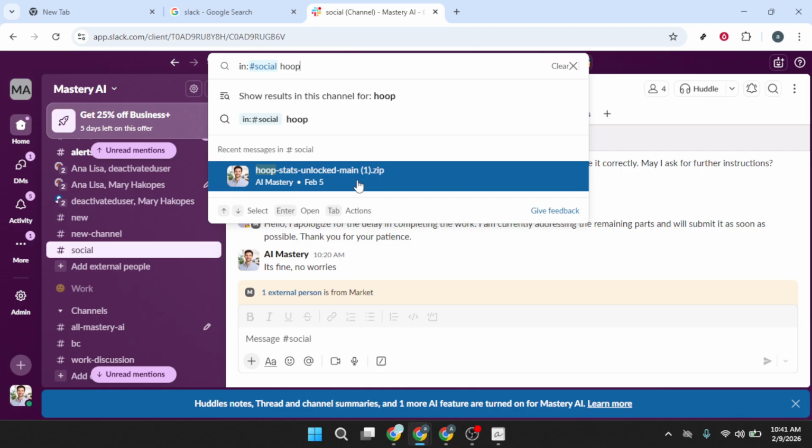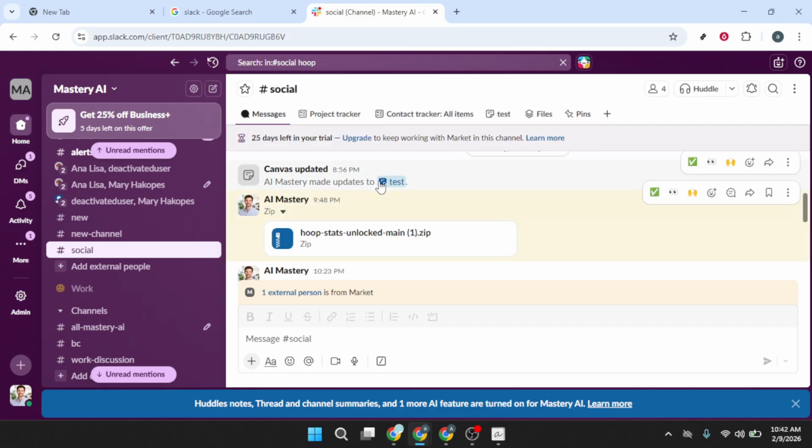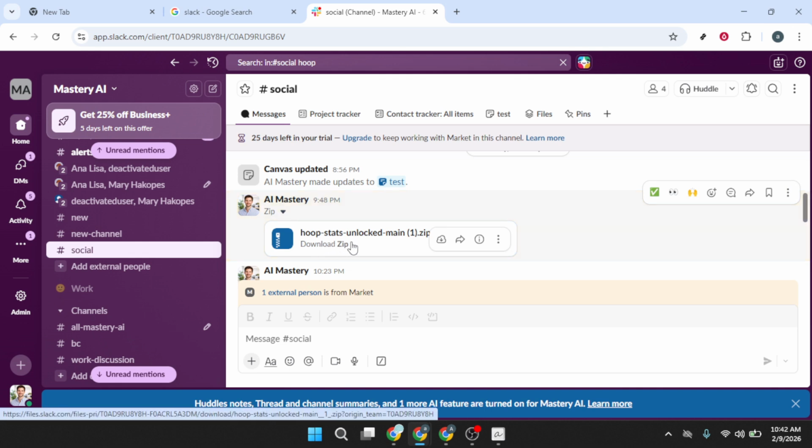After you enter your keyword, Slack shows all related messages that match what you typed. You'll see a list of results with snippets that highlight your terms. Click any result to jump straight to the exact message in its original context, with the message highlighted so it's easy to spot. From there, you can scroll up or down to review the surrounding conversation, open attached files, or copy links for reference. If you see many matches, adjust your keyword for precision, or add a quick filter right in the search field to tighten things up.